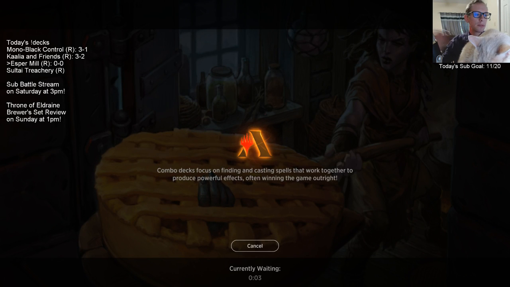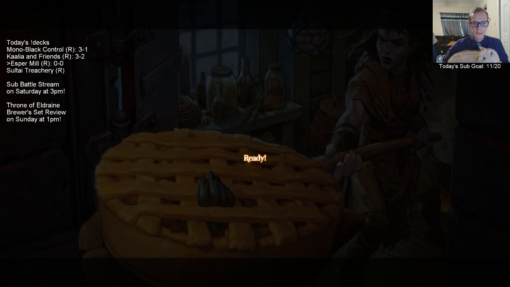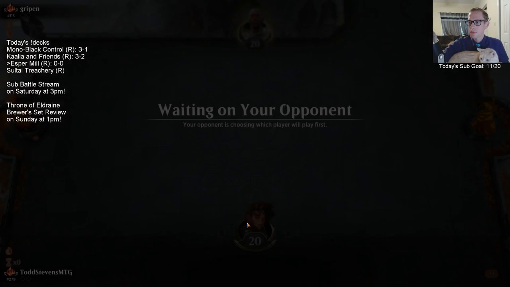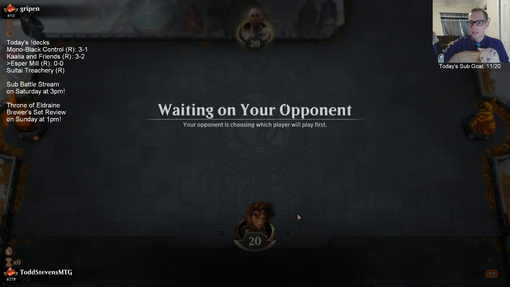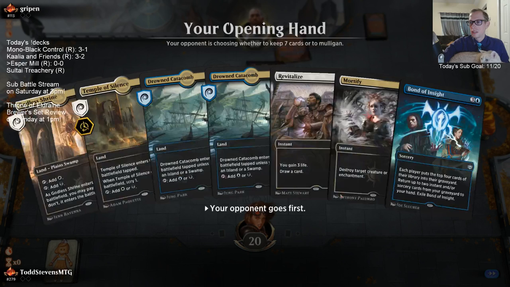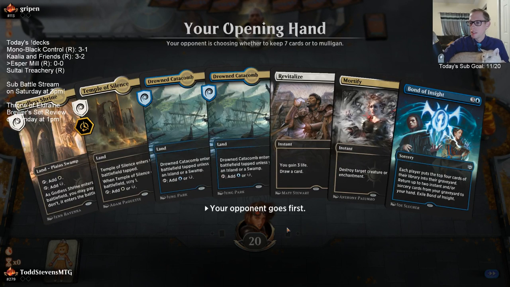But here we go. Let's go ahead and try some Esper Mill in Mythic. Here we go, Hawkeye. So it's all about stabilizing. Yeah, opponent quitting the game is a pretty nice win con for us.